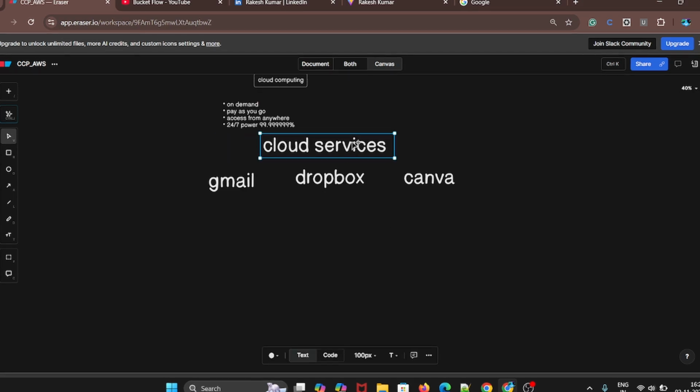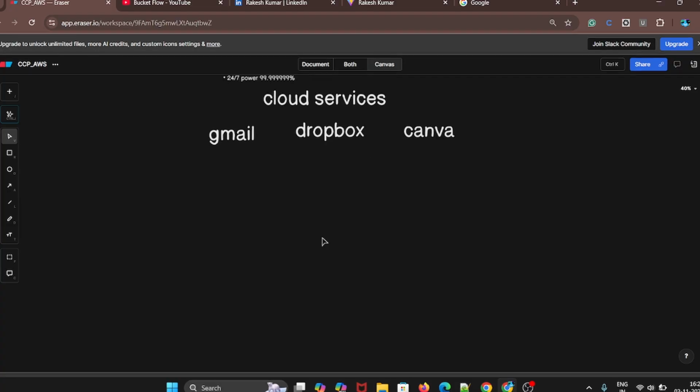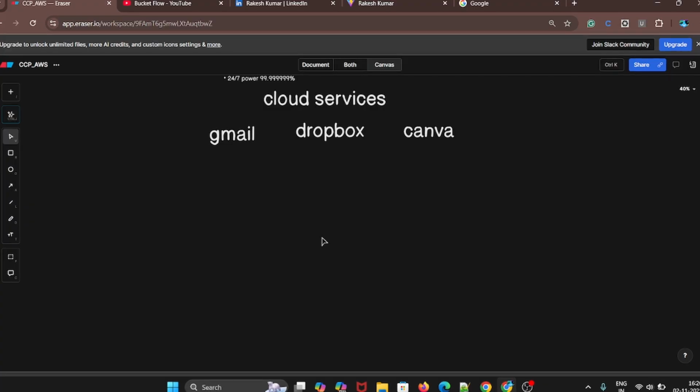Apart from that, there are also the deployment models of the cloud, meaning how you are going to use the cloud. You may want a dedicated cloud, one server for your specific need; or a public one, where anyone can access your resources from the cloud; or a hybrid, where you use some resources and not others. So for that, let me write here.